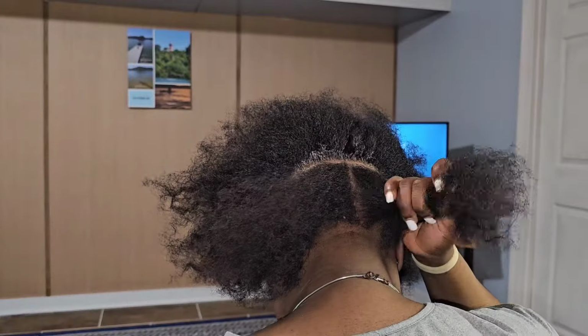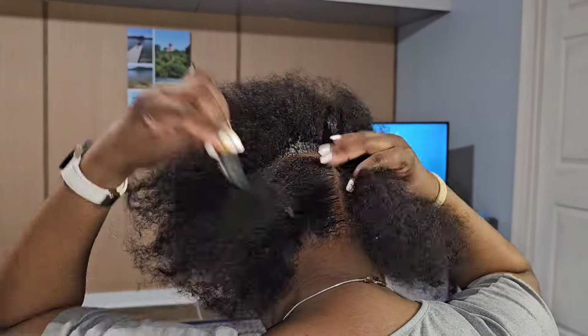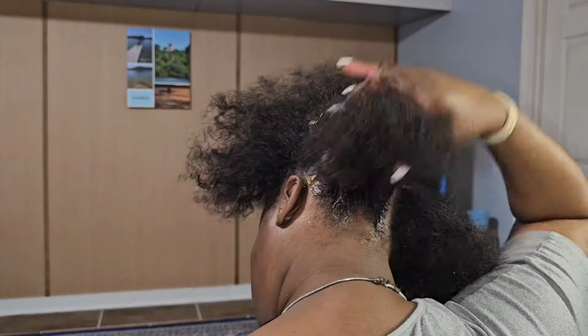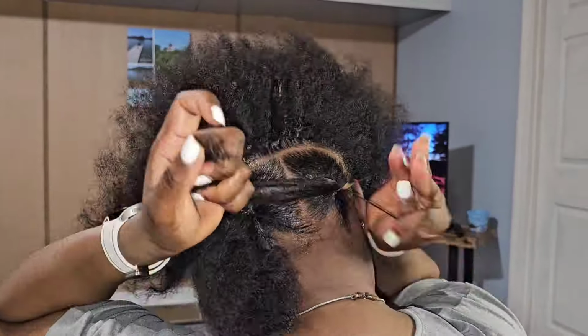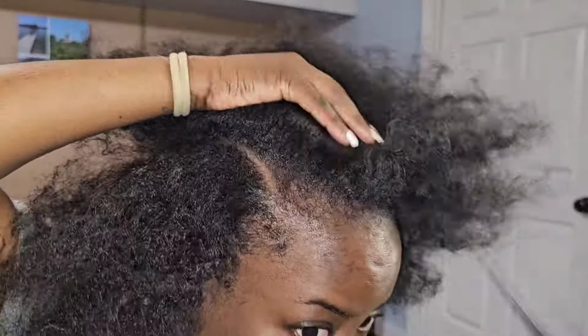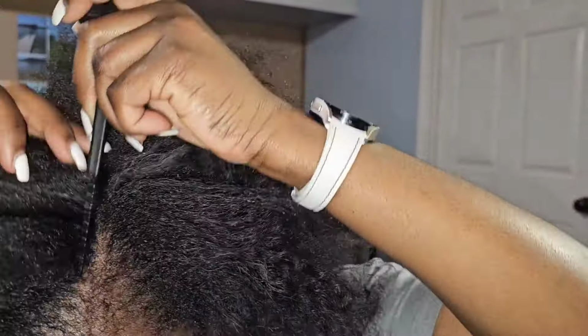I'm going to be doing some jumbo boho braids. It's a really cute style for summer. Very easy. It took me maybe 1.5 hours to do it. The hardest part was parting my hair and putting the curly piece in. But once I got the hang of putting the curly piece in the braid, it was a breeze. This is how I'm parting my hair. It's really big, but it came out really good with adding those curly pieces. It just looks full and effortless. So I think this is the perfect go-to style for summer, big boho braids that are effortless, and you don't have to sit in the chair for a long time.